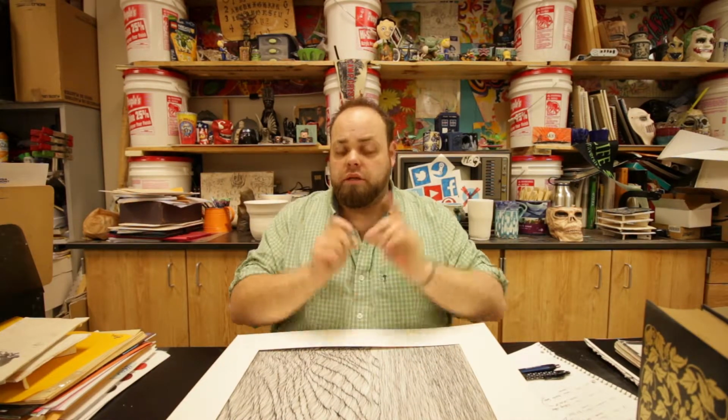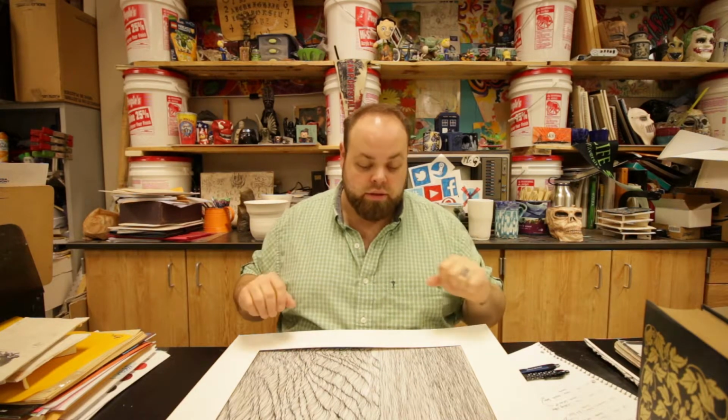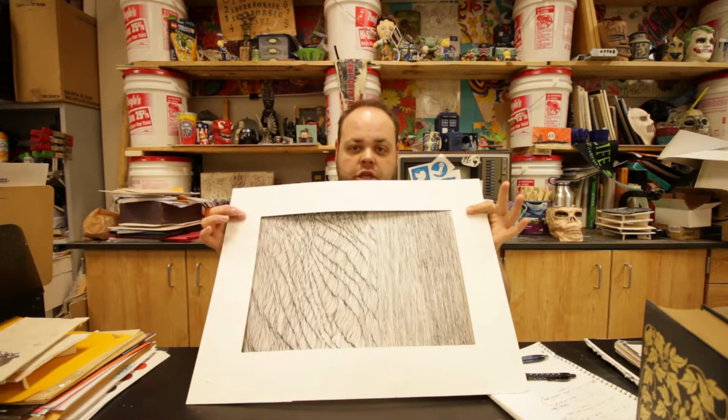This is called the 1,000-line piece. Now, the goal of the piece is don't count the lines. Otherwise, it goes from 1,000 to 1,000,000. It's just bad stuff. Breaking it down to something very simple, though, you're going to get a giant sheet of white paper. You're going to use those cool black pens that I got in the container back there, and you're going to do a line across the page.